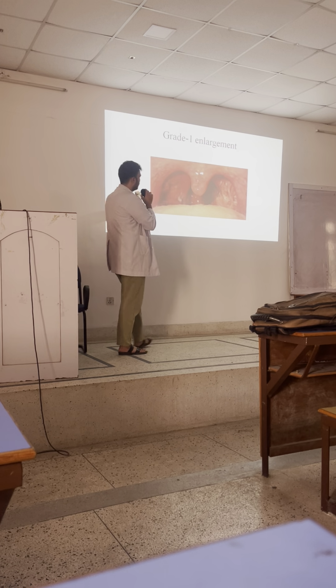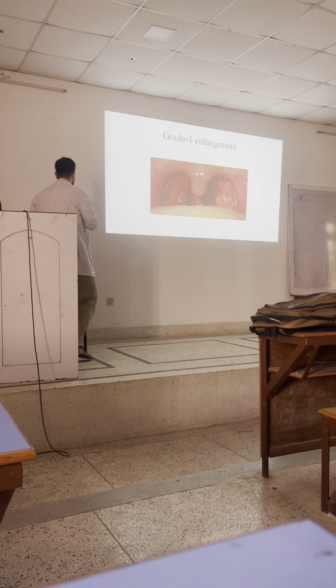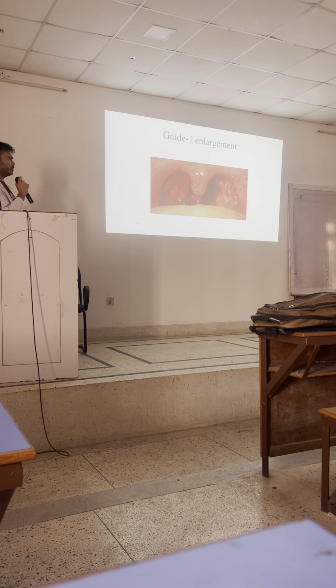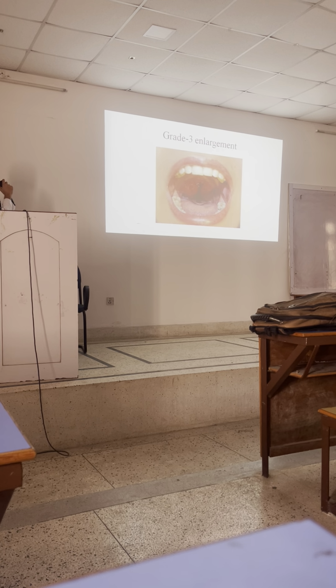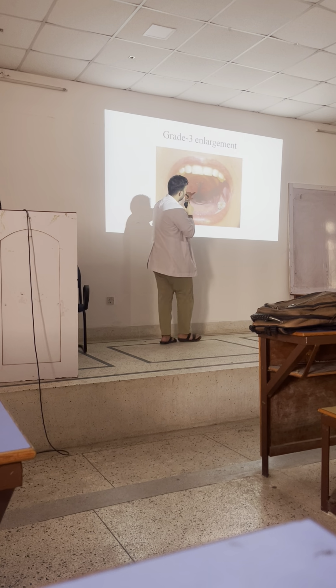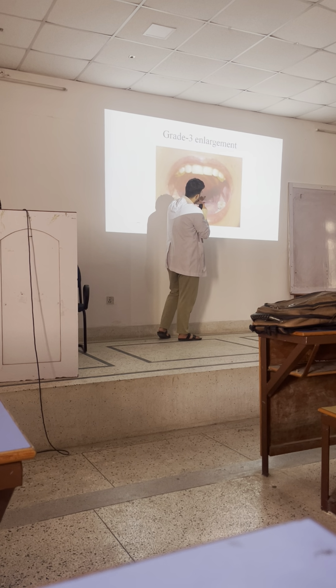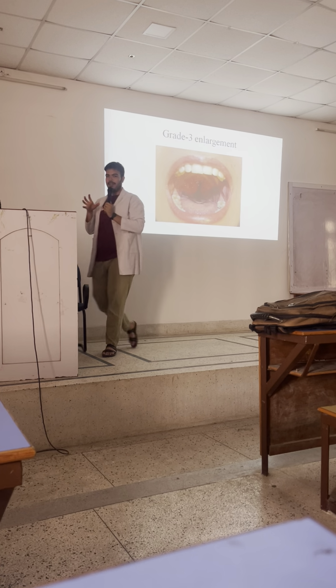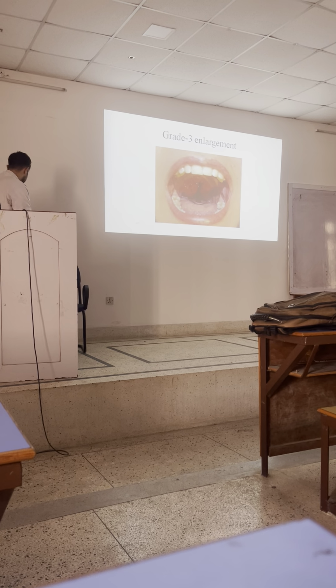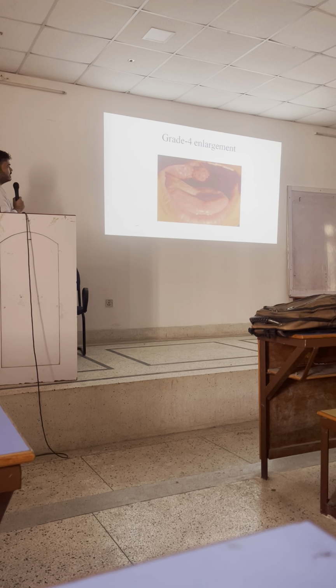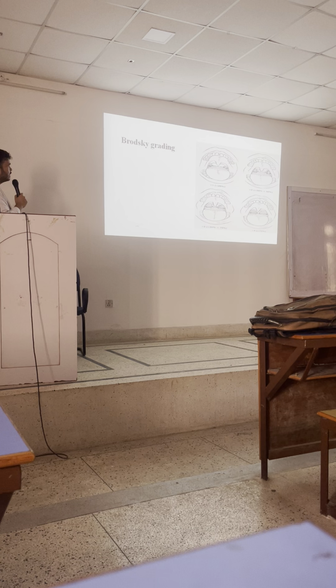Basically it's outside the tonsillar fossa. Here it's within the tonsillar fossa, grade 1. Usually grade 1 is your superficial tonsillitis with reddish tonsillar pillars. Grade 2. Grade 3, see, it's not touching the midline. It has not touched the midline yet. You can still see this part, right? It has not touched the midline yet, but it is hypertrophied. Friedman's grading system. And you can see kissing tonsil, grade 4.